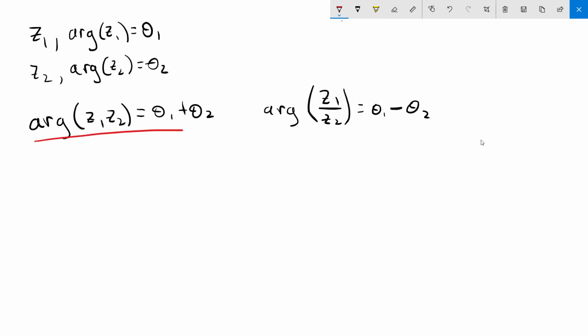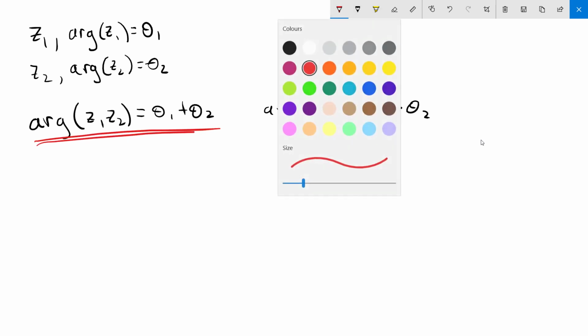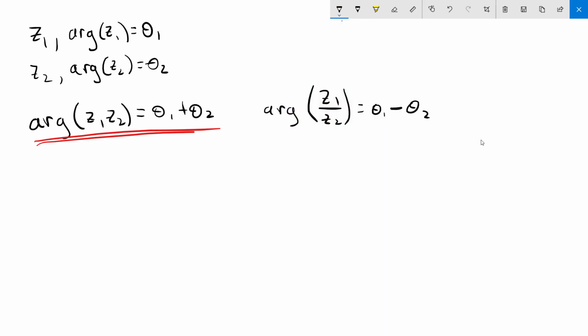I'm going to show you this thing. Because this other one here is longer, and it's the exact same concepts as this one, but it's longer, so there's no reason to do it. If you want to do it on your own, you're more than welcome to. I think it actually might also be in your book, but it's not 100% necessary to learn it either. Just know that it's true. And you will know that it's true once you get towards the middle of this chapter because you'll be using it left and right. So how can we see that this is true?